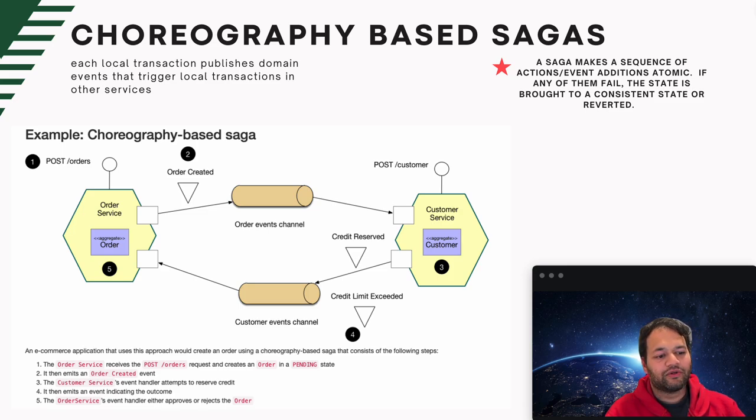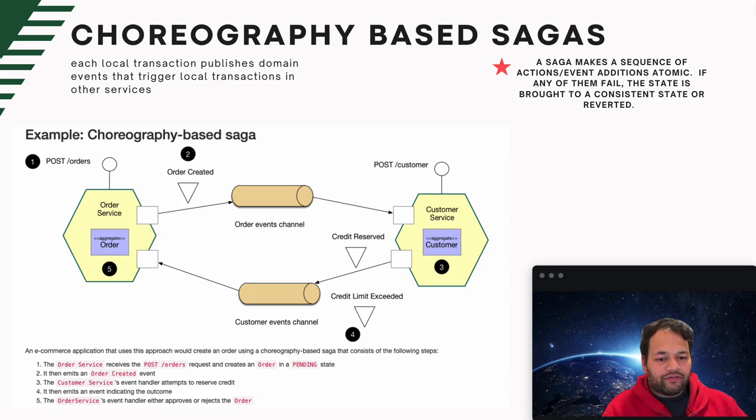Now, the customer service is looking for orders that get created. It's subscribed to them. And whenever it gets the order created event for a customer, it tries to charge them. Now, if the credit card payment has been reserved, it puts an event on the customer event channel that, hey, we have reserved a credit card. If it fails to reserve a credit card because credit limit is exceeded, it's a bad credit card, or whatever other failure cases there are, it puts that on the event queue. And you can aggregate the customer from the customer events. Maybe the customer failed to make payment too many times, and you want to mark the customer as such.